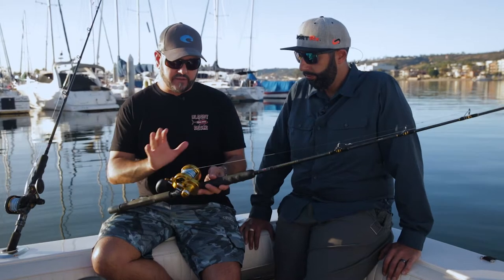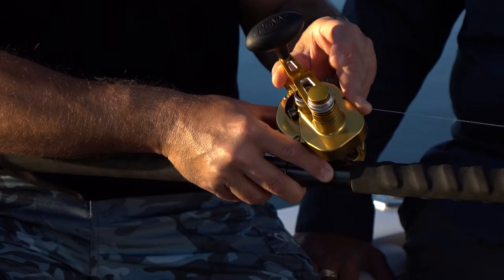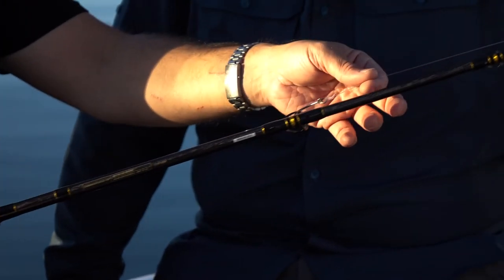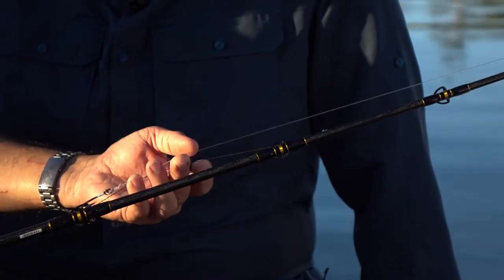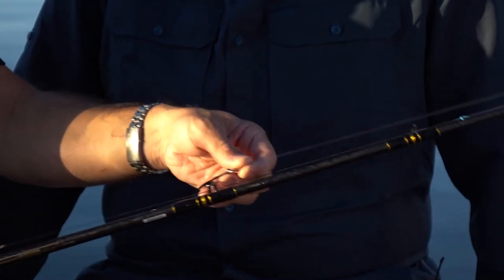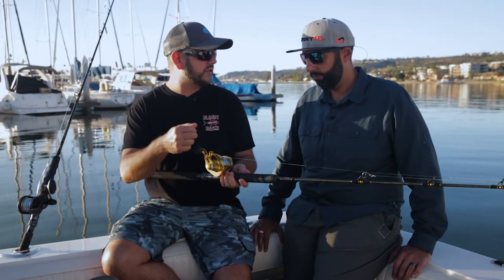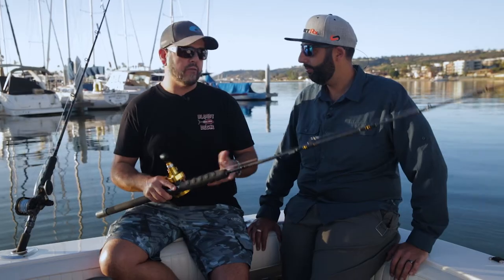We're Penn guys on this boat, so this is a Penn Torque reel — it's a lever drag, so that's how you're gonna activate the drag. When the fish picks it up you're just gonna slowly slide this thing forward. We're using braid line because it's really lightweight and lets the bait swim better, and we've got a short four-foot shot of fluorocarbon leader. The braid is not see-through, but the fluorocarbon keeps the fish from seeing the line. We're just using a circle hook — really easy to fish, especially for guys who don't fish all the time. When you feel that fish pick up the bait, slowly slide the lever forward, point it at the fish, and just turn the handle. The circle hook's gonna do the rest — hook them in the corner of the mouth, you fight them to the boat, we stick a gaff in them, and we go meet some sushi.